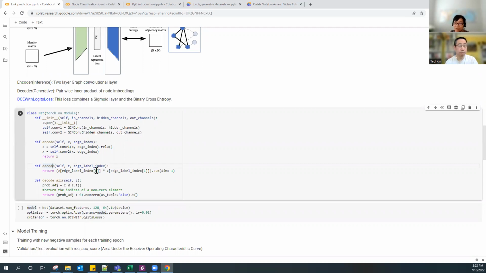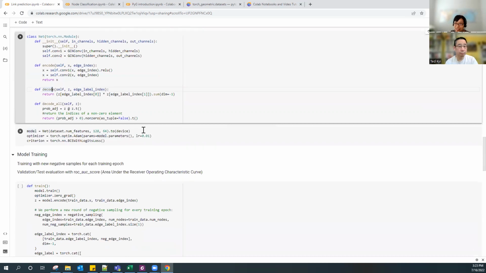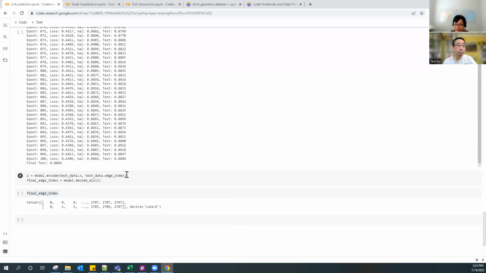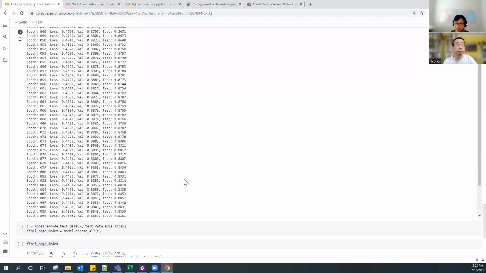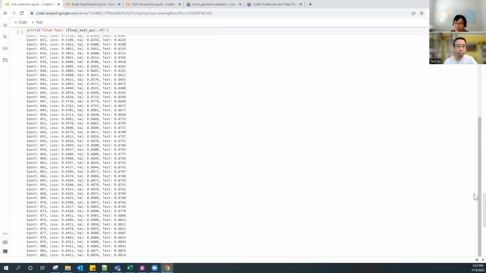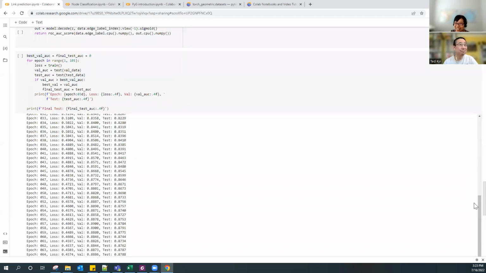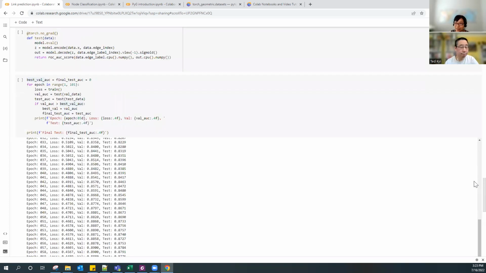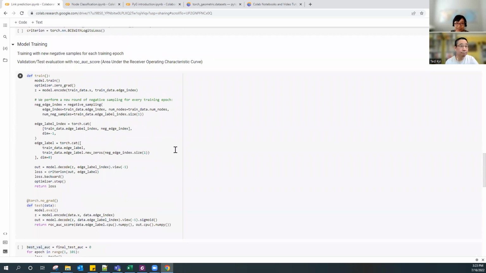So there's lots of room for you to improve on this baseline. And actually, I think it's already very good. I mean, AUC is almost close to 90%. I think it's almost done, the score is this high. So yeah, that's on the link prediction.